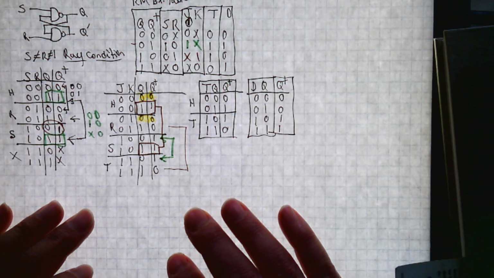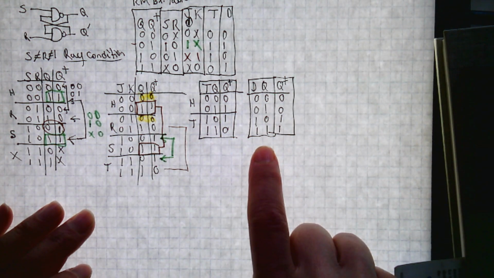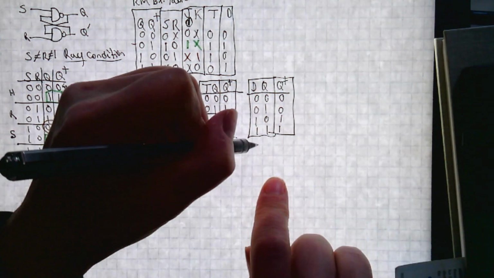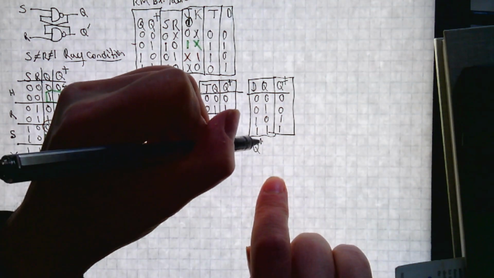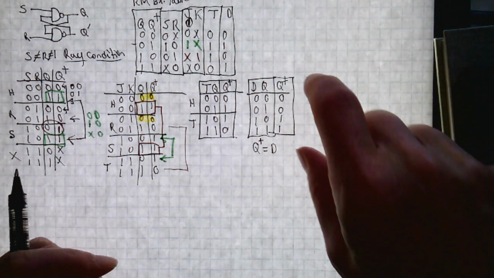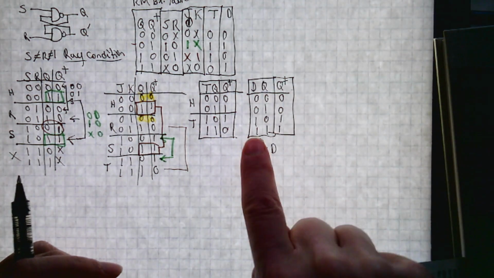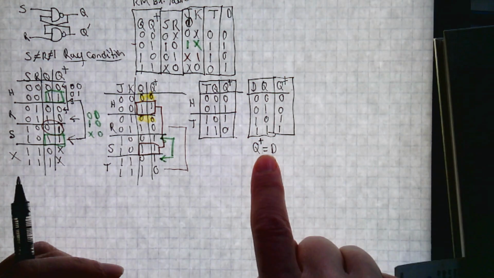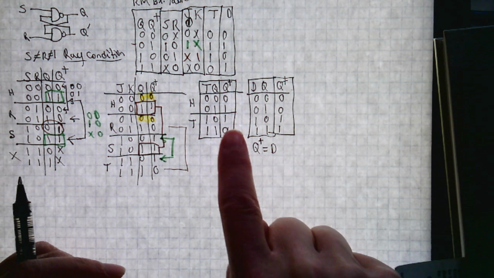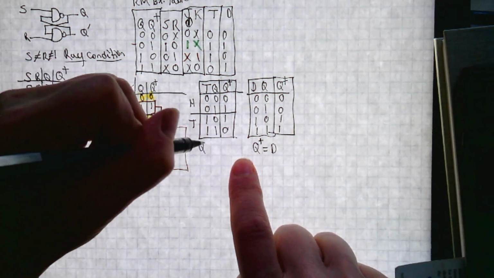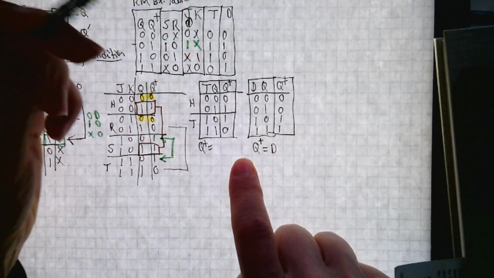So now what? Now I can write what is D equal to, and in this case Q plus is equal to D, right? That's my function. And based on the inputs, I can compare this against the inputs. It looks like Q equals D. So I write the characteristic equation for the flip-flop Q plus equals D. That's different for Q plus over here. Q plus equals, you tell me.